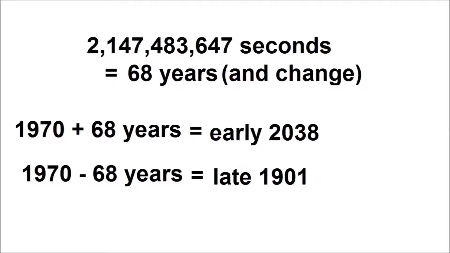The year 2038 problem is due to the seconds counter having a maximum value of 2,147,483,647 seconds, which is equal to just over 68 years. This counts to 3:14am and 7 seconds of GMT on January 19th, 2038. If a computer were at this maximum value and tried to go up a second to 3:14 and 8 seconds, it would loop around and become the lowest value of minus 2,147,483,648, making the computer think it was December 13th, 1901 at 8:45pm and 52 seconds of GMT — just over 68 years before the epoch.